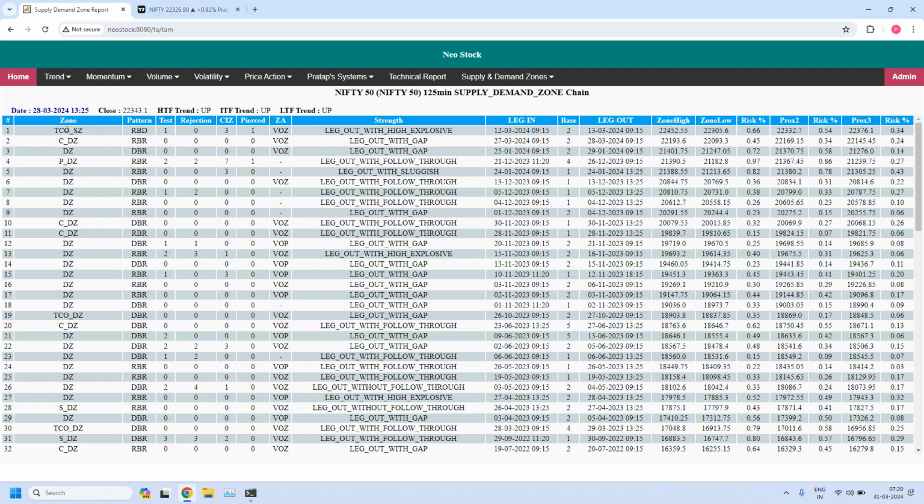The good thing is both are high liquidity zones. This is a high liquidity zone and this is a low priority high liquidity supply zone. But this is already pierced. So because it is pierced, we don't bother about this zone. We can consider this the all-time high 125-minute demand zone. You ignore it because it is pierced. It's not valid. A pierced zone's purpose is different. Pierced zones will help us identify the traps above that.